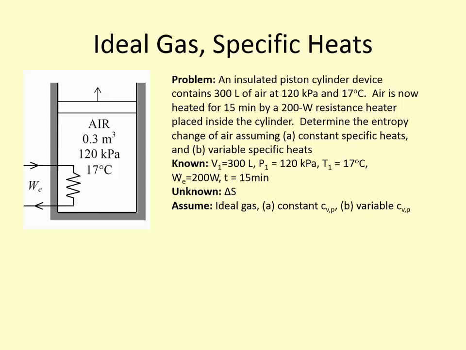So yes, insulated piston cylinder device means that there is no heat transfer to the surroundings, but you can see there's a resistance heater in there, so the temperature of this should increase, right? And the volume will probably increase, but the pressure should remain the same because there's no external forces being applied to that piston. So for an ideal gas in a piston cylinder device, the pressure will remain constant, temperature will increase, volume will increase. That's what we should expect to happen during this problem.